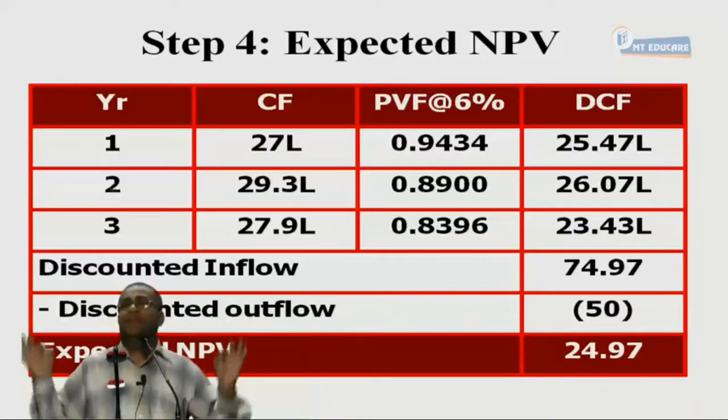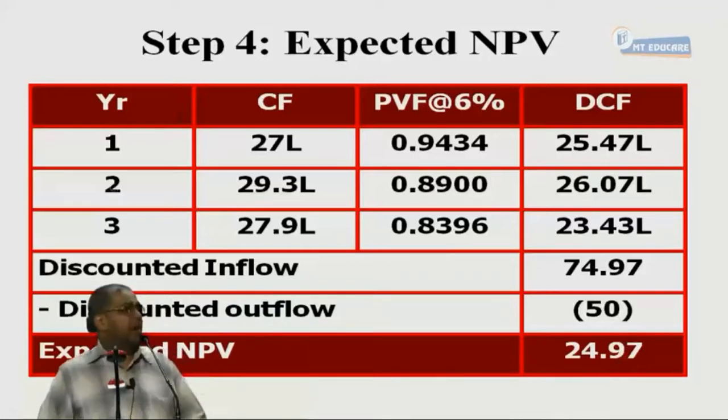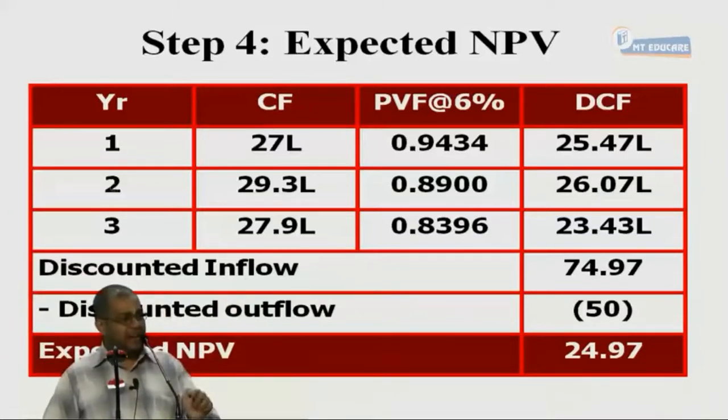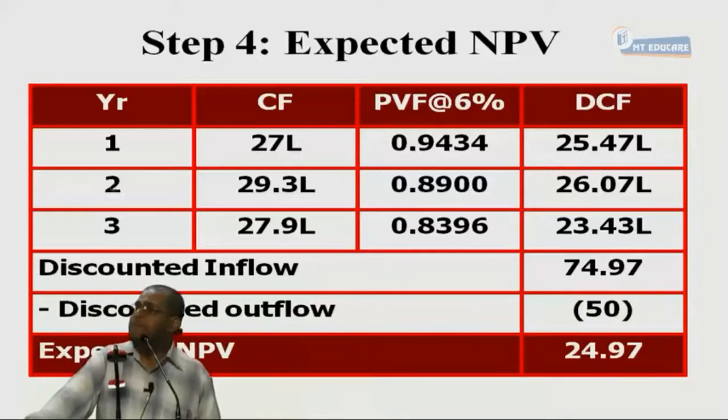Tell me, 24.97 is exact NPV or mean NPV? Always it will be 24.97. Can it deviate? Can deviate. Every year the cash flows are what? Deviating. NPV also can deviate. There is only a mean NPV. Yes or no? Whenever we have a mean, the mean should be having what? Standard deviation. This NPV should be having a standard deviation or not? Yes. Tell me how to find out the standard deviation of this NPV.